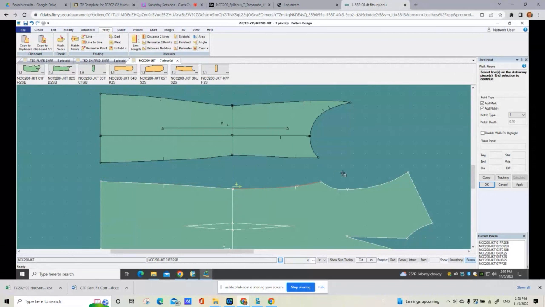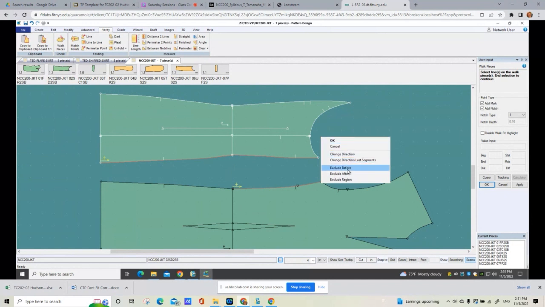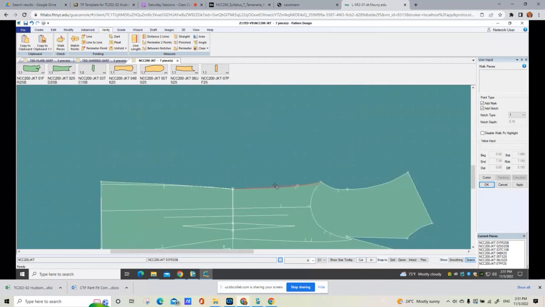So I want to start from here, and right click, OK. Now I select the target line. Now the direction is wrong, so I will change the direction. And again, I want to start from here. So right click again to exclude before, and then I will select the waistline notch, so it starts from here. Now I can finally right click OK to walk, and again right click to change mobile side.